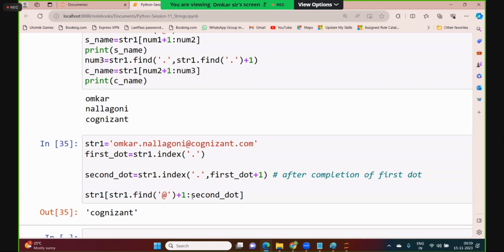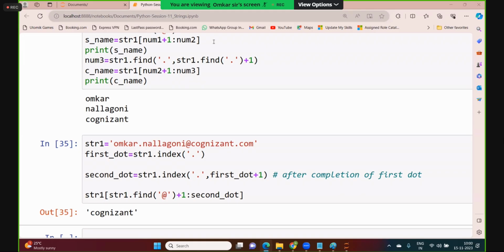Any questions? Will you be able to do this kind of question or not? Getting confident? This is very easy. Put some mind, that's all. Get the numbers, understand the pattern. Understand the pattern. Can you please confirm in the chat?